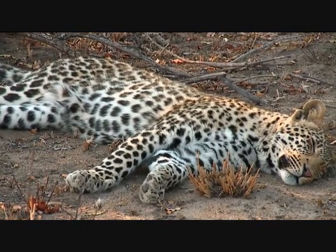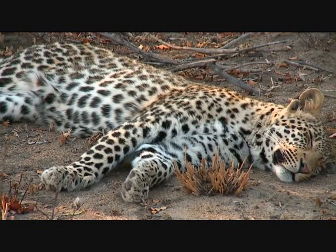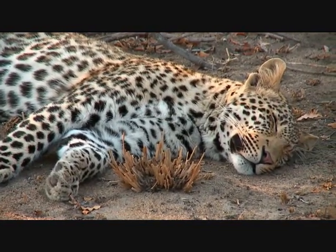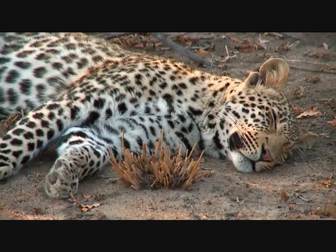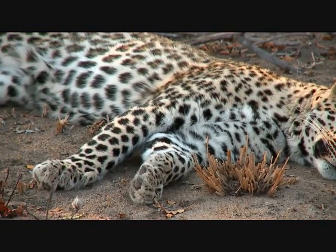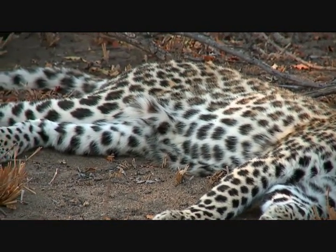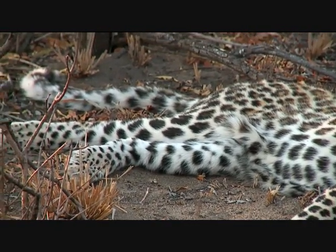And Tula, you've heard me calling him Sindile. You've also heard me say that he is now officially called Madiba by the Simbambili, at least the Arathusa Rangers who found him as a young cub. Apparently I jumped the gun a bit there. I heard somebody from Arathusa referring to him as Madiba, and so I assumed that that name had been given. But normally it's only given at independence, so supposedly when he's about 18 months to 2 years old. So at the moment we're still going to call him Sindile.